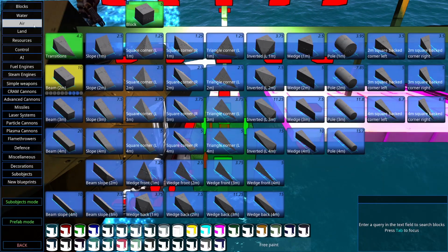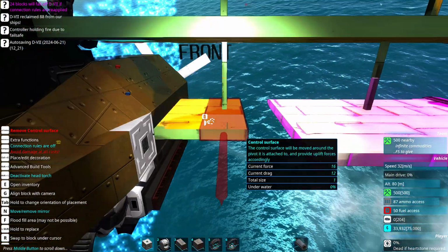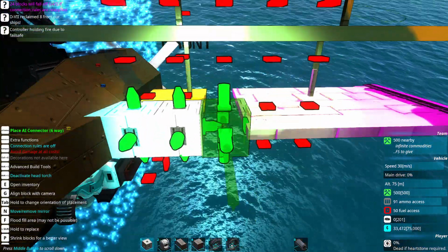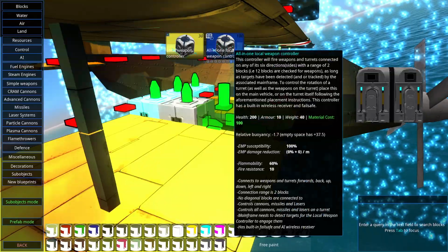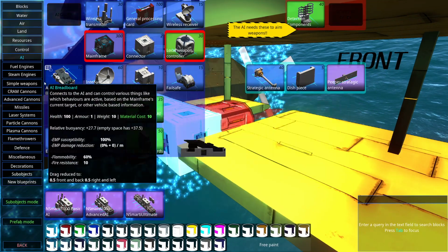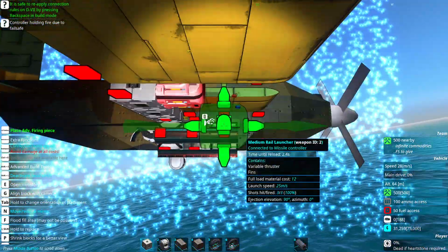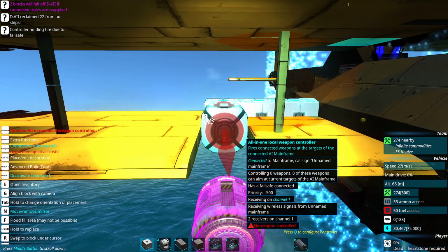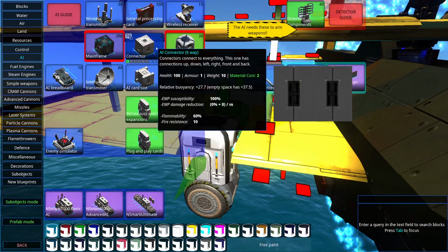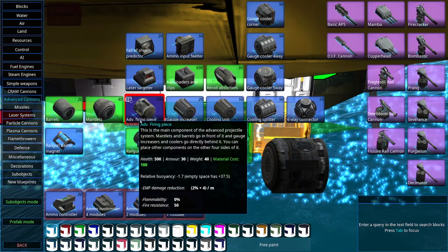If I take this bit out, air, custom wings, and then I'm gonna say connector, like so, again with a weapon controller, advanced cannons. I need you to go over there. Like so. Advanced cannons.